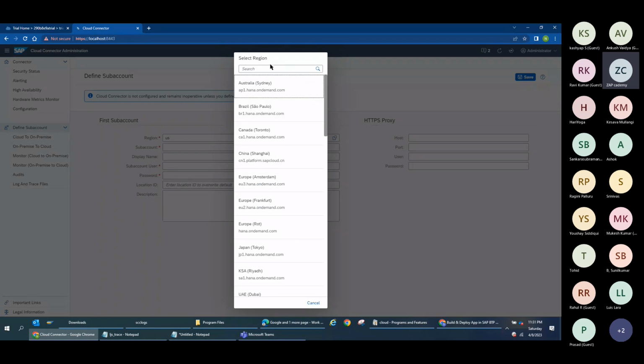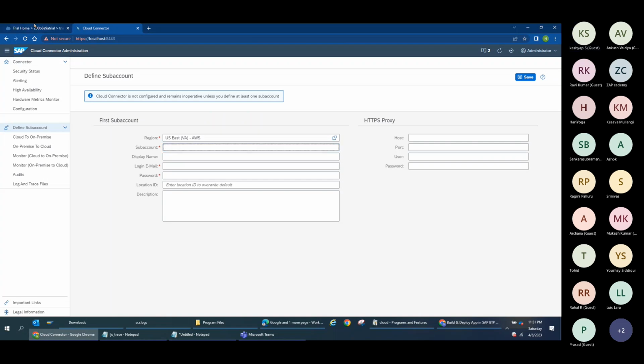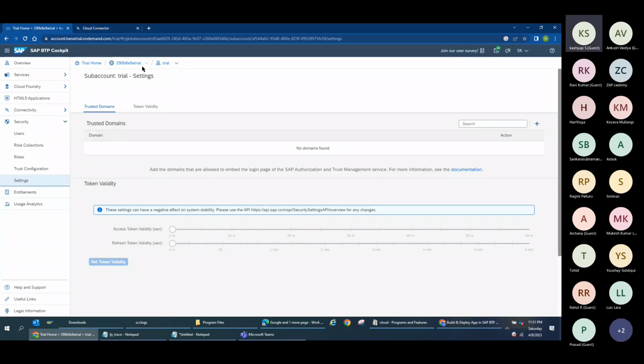You can select from the drop down. Yeah, doing that. Overview at the top.